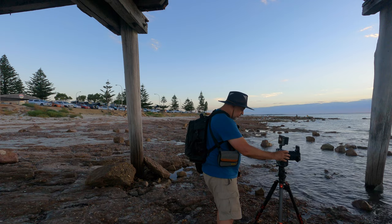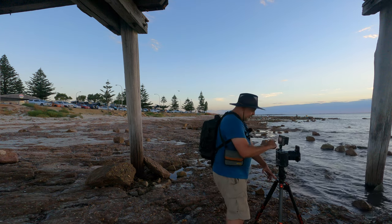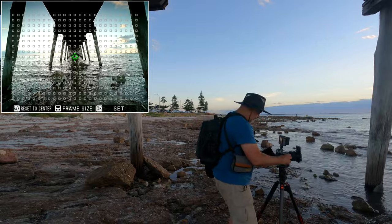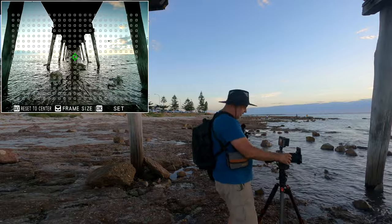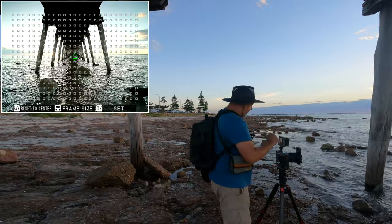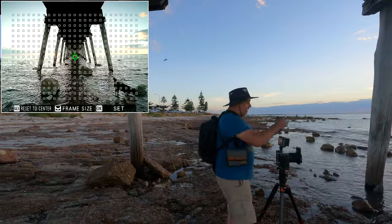And I just want to make sure that we are central. And then you can see that right hand side. So we're central, and you can see that right hand side is a bit out. And it could be the actual jetty itself, because one is substantially thicker than the other. But we'll want to make it around equal. And then what I can do is just pull in, and we lose that first two posts. And there we have our, let's make sure we're central yet again. There we go. And we have to get Raffy out.